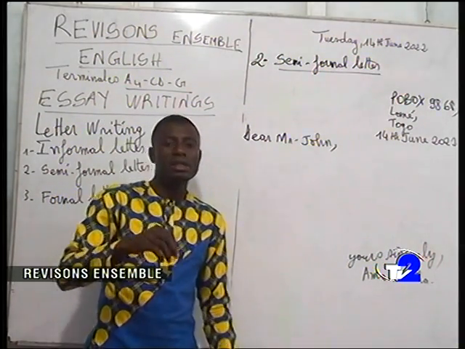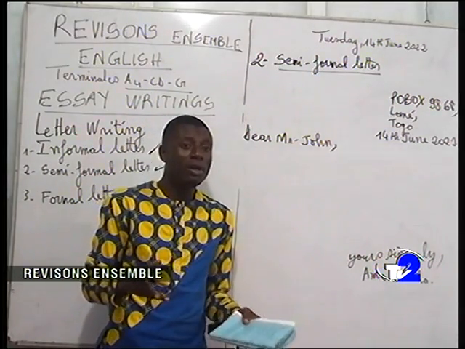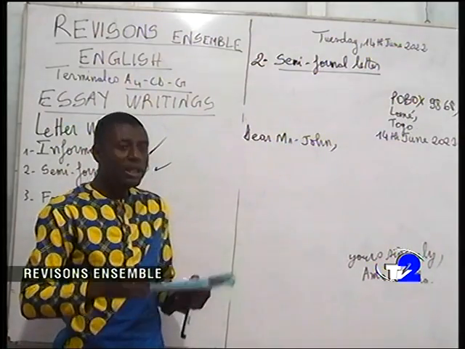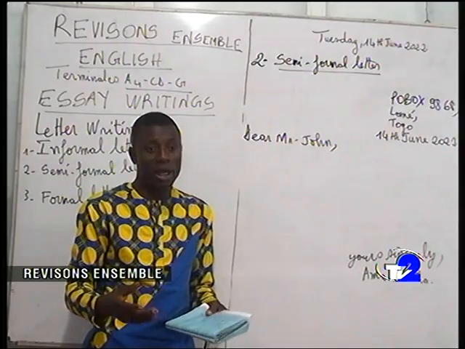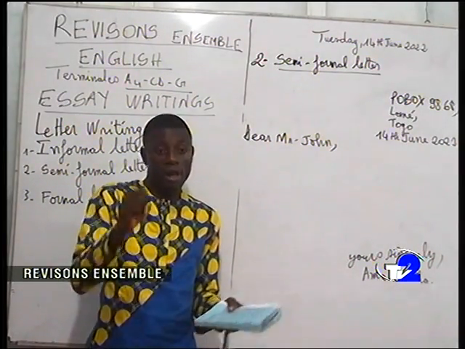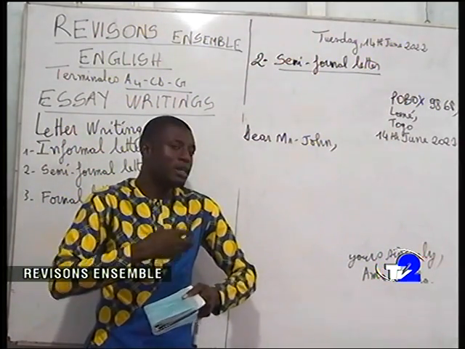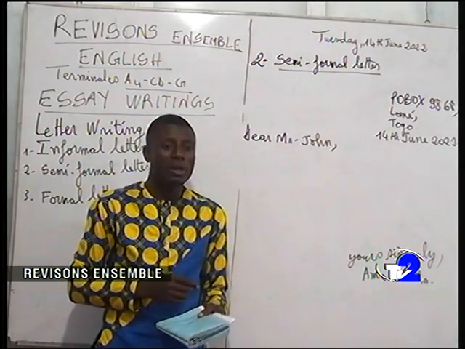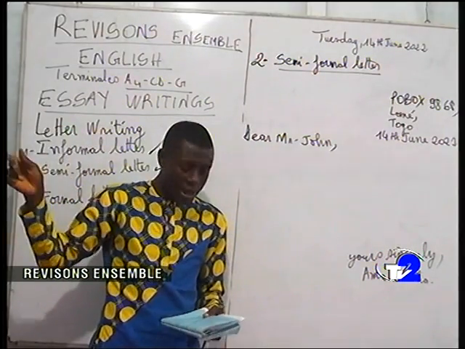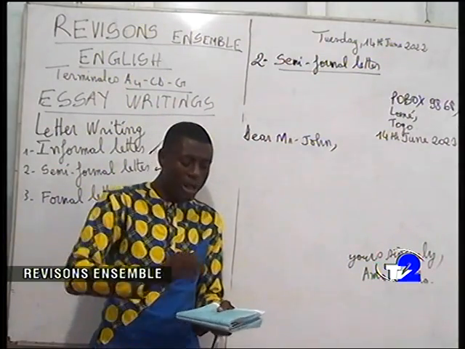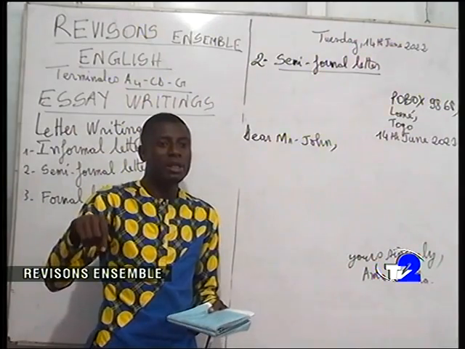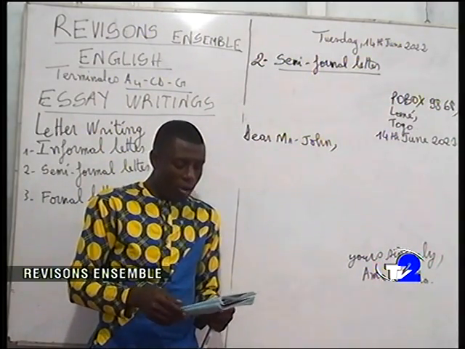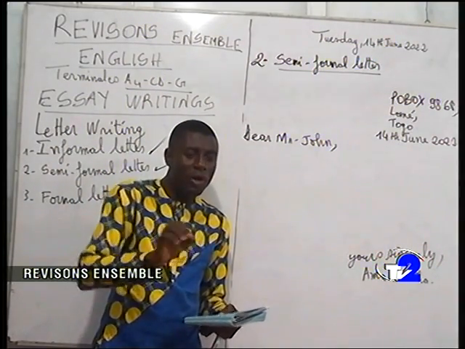For example, they say they need somebody that will drive a car, for example at Move To Go or Tolsel or some company, they need a driver. Now they say they need a driver that has a license, and a person that has some experience in driving. So you are interested, you have experience in driving, you have your license, so you are interested in this demand. Now we are going to write a letter to the director of that society. It can be Move To Go or Tolsel or another one. So you write the letter for the director or for the manager of the society. It will be a formal letter, so you write the letter, you put the closing and everything. Now you see what the demand is and you write the letter according to what is asked.